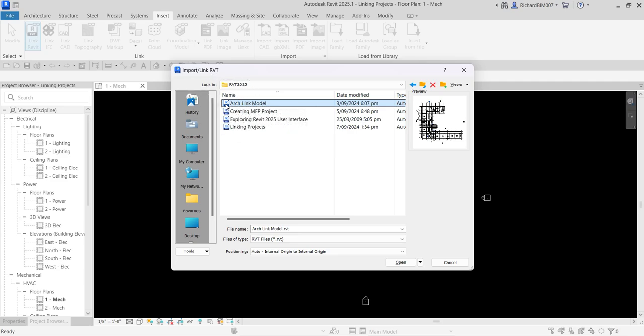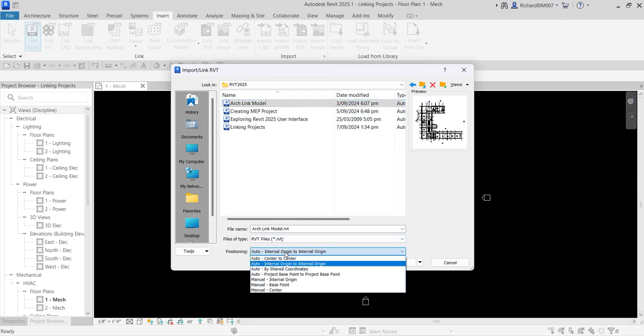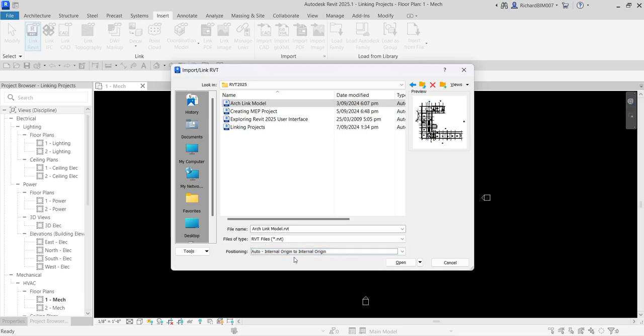Okay, so I'll select Arch Link Model, and then after that, for the positioning, I'll just use internal origin to internal origin. So I just use that one by default.